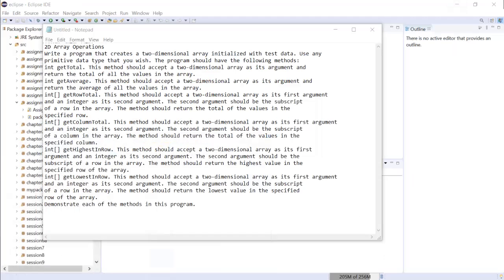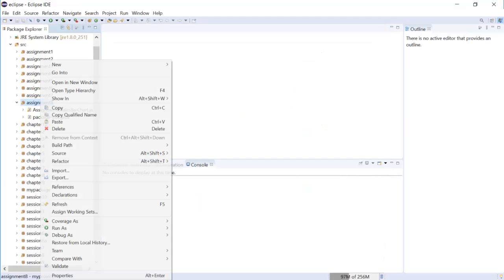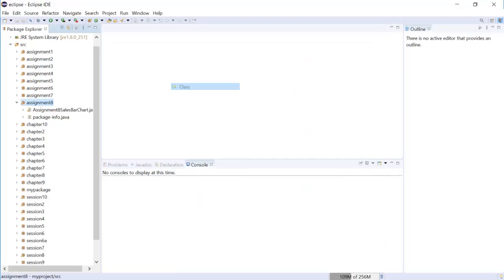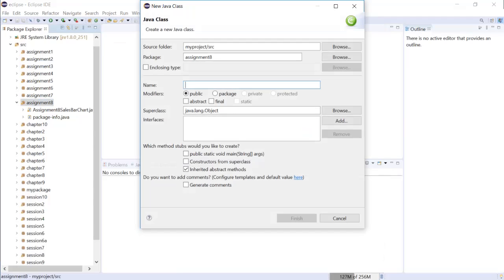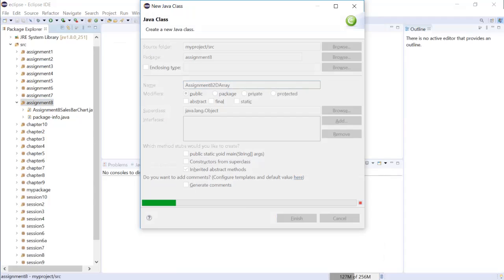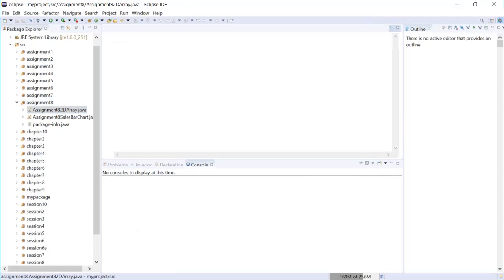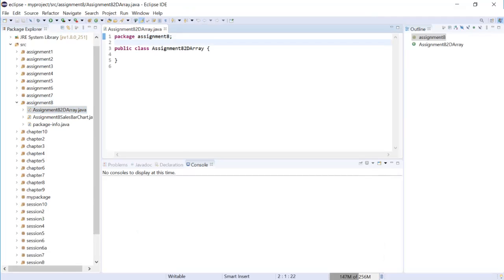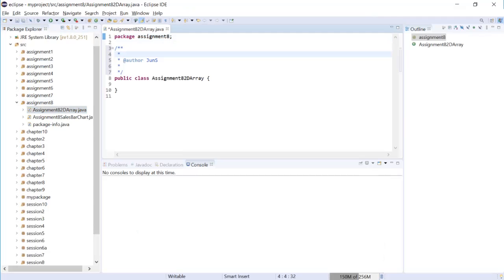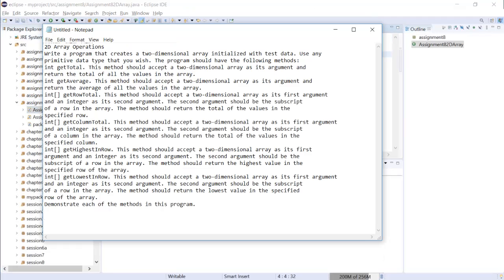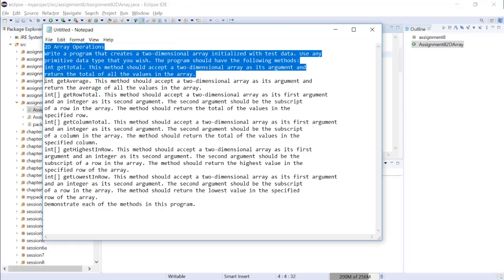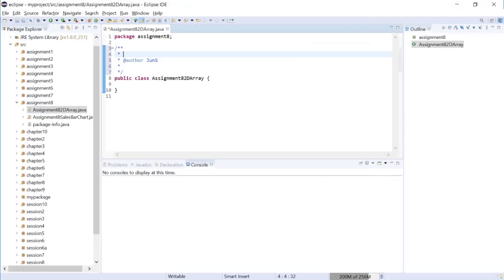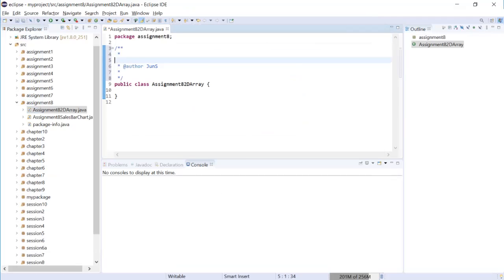Let me just minimize this. So let's create the class Assignment 8 array. As always, Javadoc, but this time I'm only going to copy the first paragraph for the class.